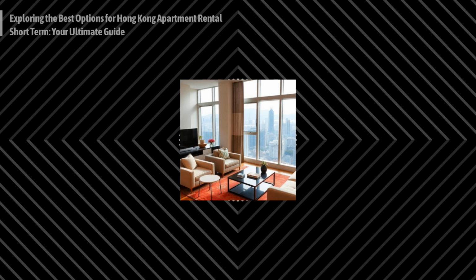Speaking of passion, let's talk about my personal favorite, nature. Can we escape the concrete jungle and find some peace and quiet in Hong Kong? You know, a lot of people don't realize this, but even though Hong Kong is a big city, it's actually really green. Really? More than 70% of the area is covered in country parks and nature reserves. So put on your hiking boots and get ready to discover a whole new side of Hong Kong. Hiking in Hong Kong. Now that's an adventure I'd love to go on. I'm already picturing those stunning views, those lush trails, and maybe even spotting one of those rare barking deer.